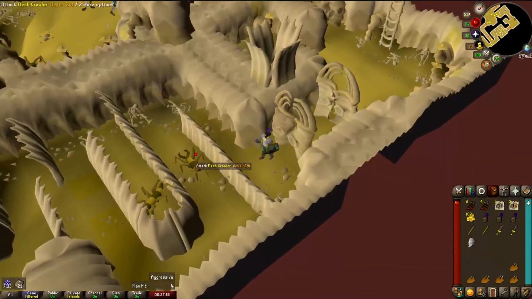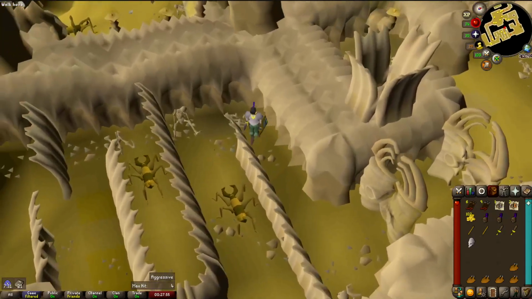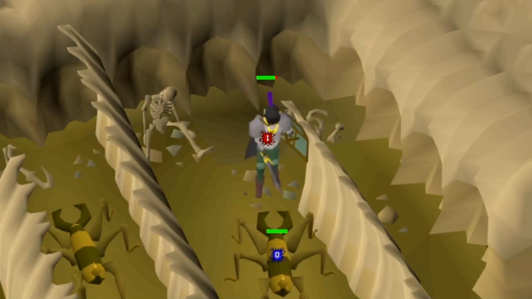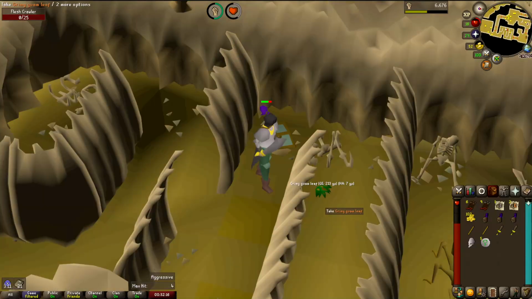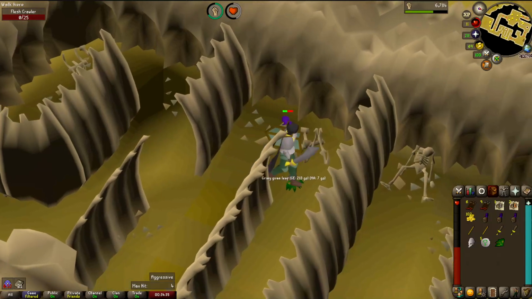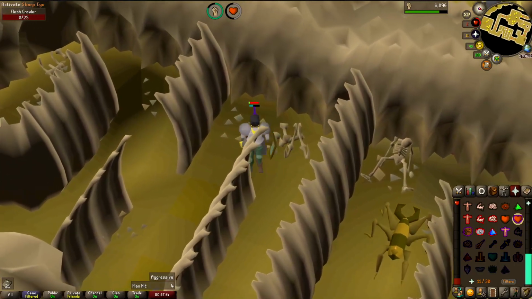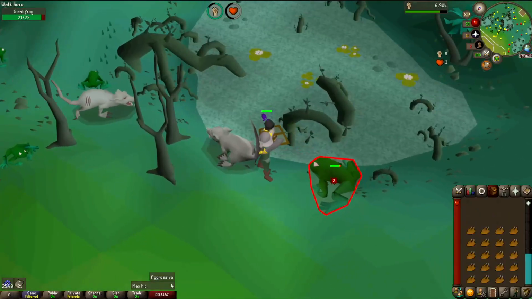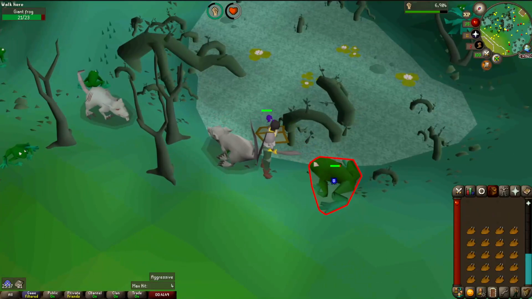Since I'm already here with some food, I may as well kill some of the flesh crawlers for their piece of the scepter. They don't hit hard, but they're pretty fast attackers. I think I'll stay till I'm out of food. Nature runes, guam leaf, another guam, a third guam, and it's time for me to go. No luck right now.